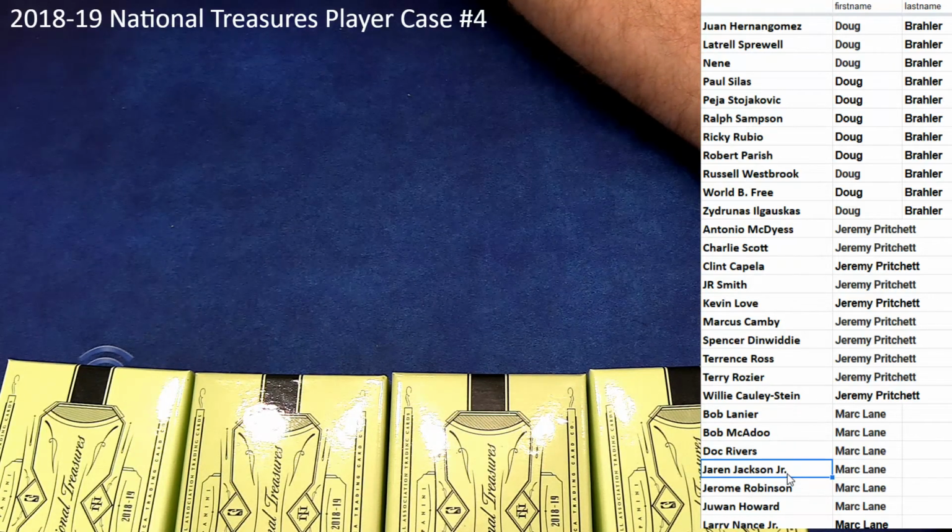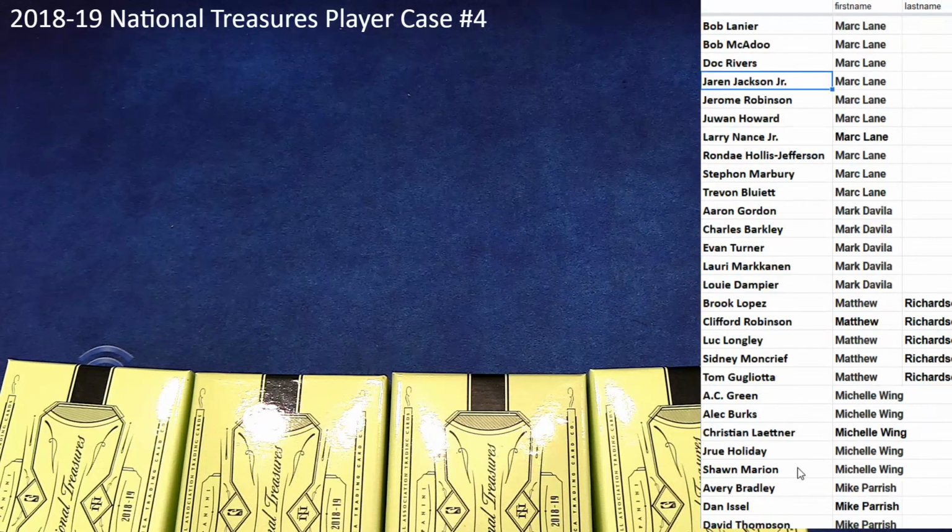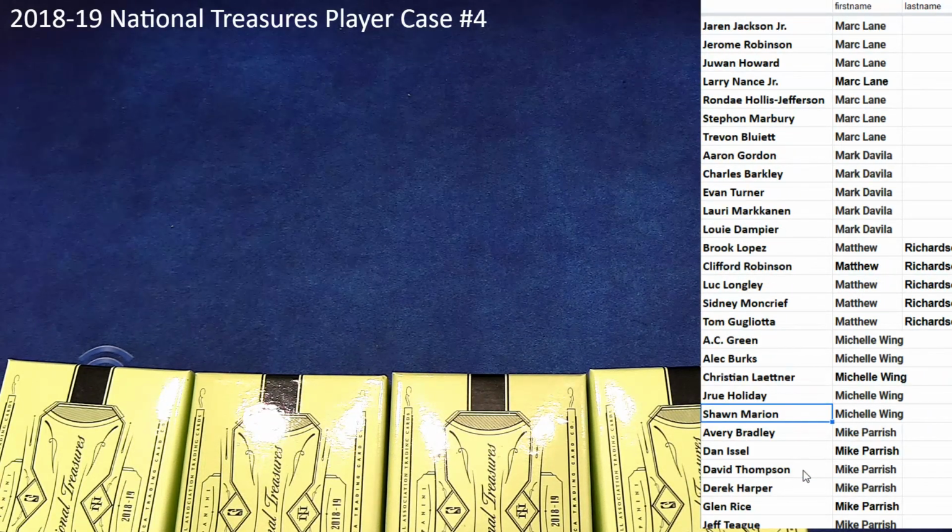Goodwin Champions is coming out soon. And Legacy Football coming out soon. A brand new SKU. Brand new football product this year called Legacy Football. We're going to definitely do some player cases on that. That one looks pretty cool. A lot of hits per box, I believe.